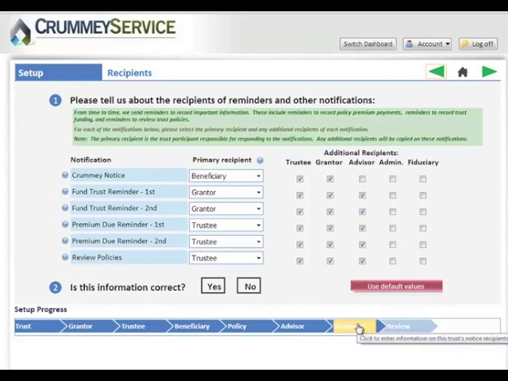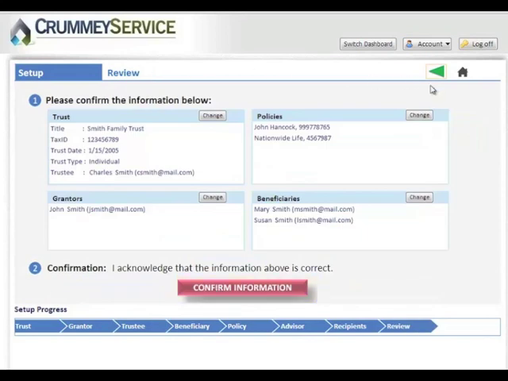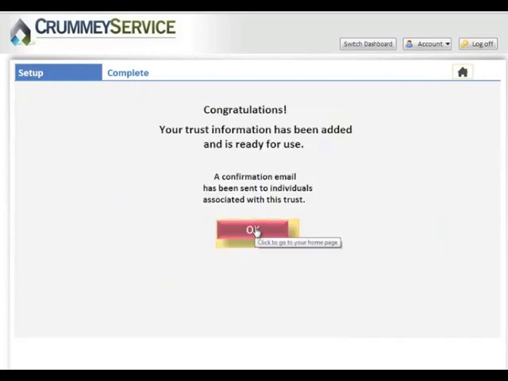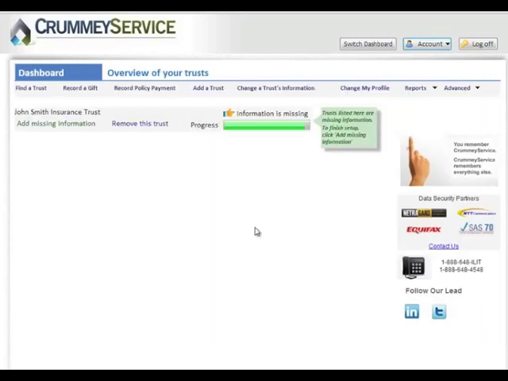Once I'm set up here and I say this information is correct, I will be taken to review the information. I can make any changes from here: changes to a grantor's contact information, beneficiaries, or policies if I forgot a policy. Once I confirm the information is correct, it will immediately launch me to a completed state, and I've now activated my trust.